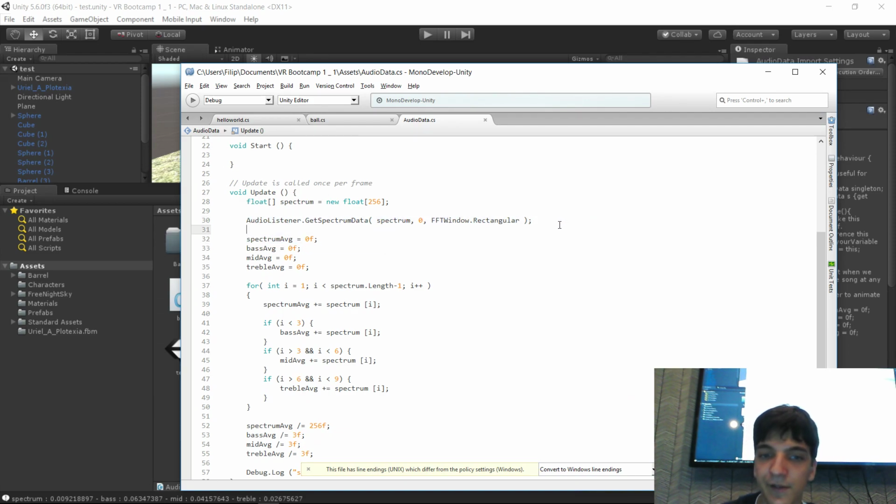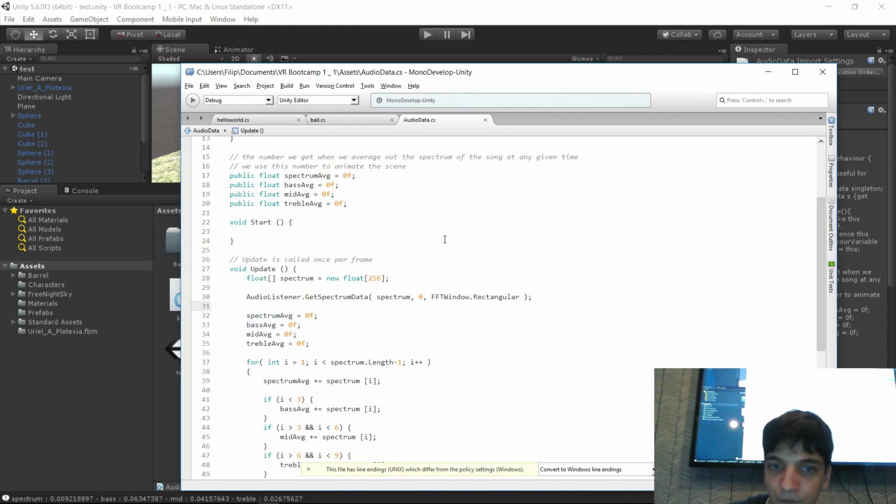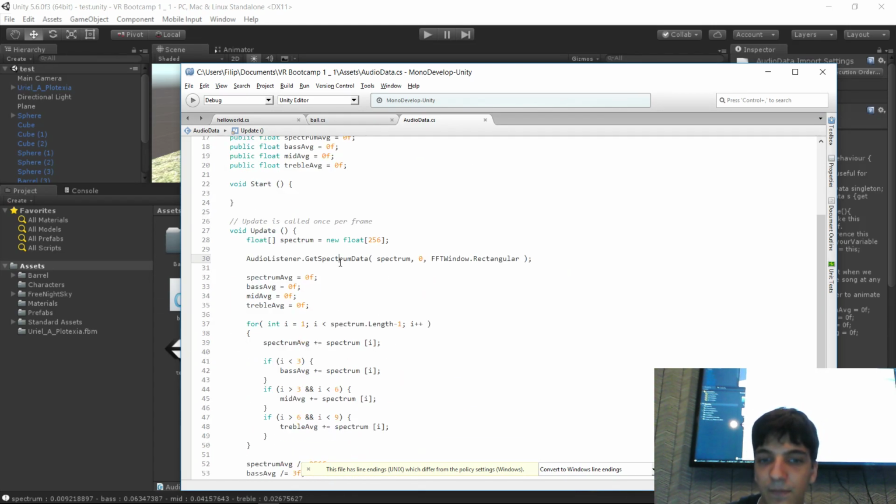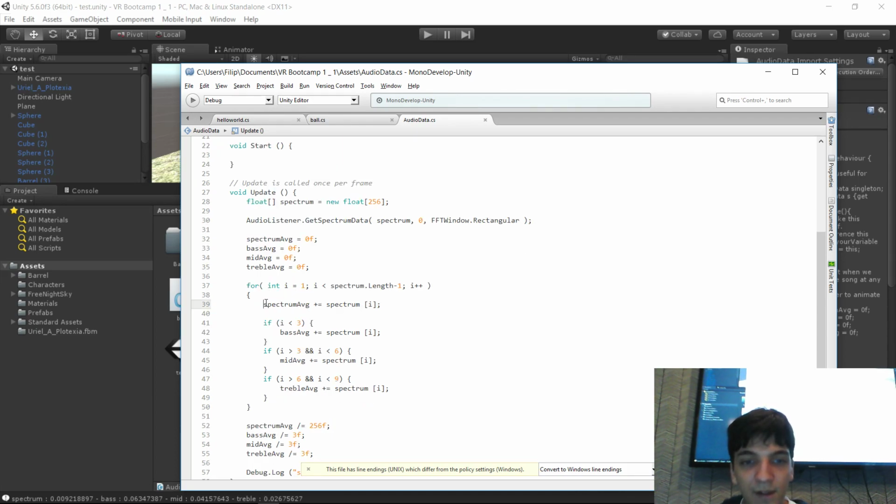I am using a little function here called audio listener get spectrum data. So I'm taking the audio listener script and getting the spectrum data, which is that wave that you see in a song, and I'm doing a for loop like what I just taught you earlier. Picture a wave being like 20 points. One is low, one is high, low, high, low, high. So that's like 20 values. I'm running through all 20 numbers, adding them up, and then dividing by 20, and then I get an average of the wave at that time.